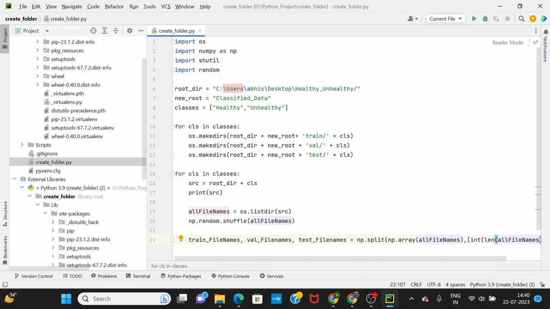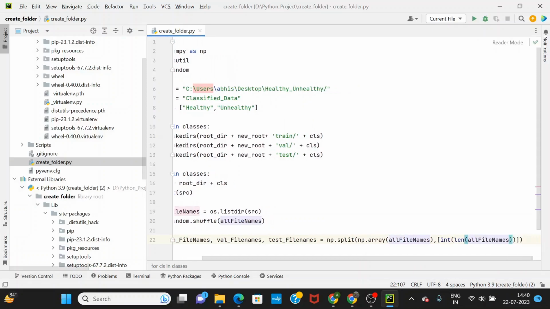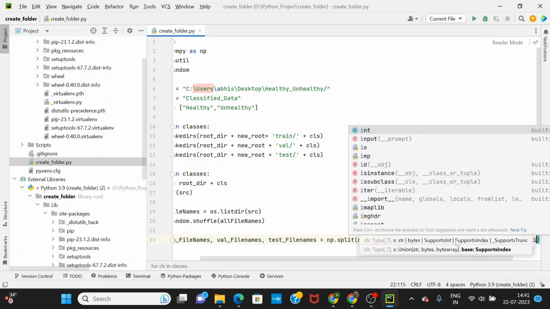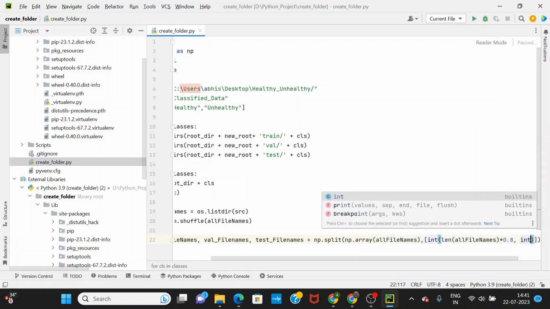And the remaining, 80 to 90%, means 10%, will be for validation, and the remaining for testing.